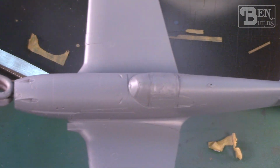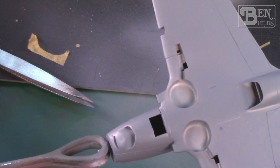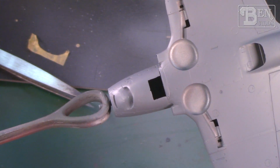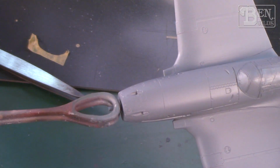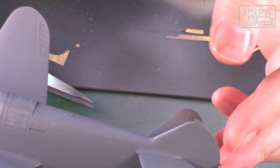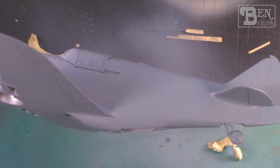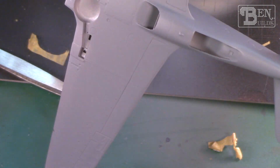Now, if you recall, I did a lot of work on the wing roots. They're not exactly perfect, but I think they're going to be fine for what I need them to be. The front nose cone area right around the chin there on the intake, I've got that nicely tapered in, and I don't see any seams, so I'm happy with that. The extra gun port that we added in for Mironov Series 11 looks pretty decent too, and I'm happy with the installation. Now in the center section, we did add some extra plastic card to taper in and change the contour of this area right in here for the oil cooler.